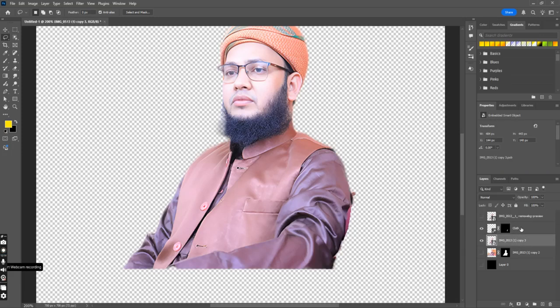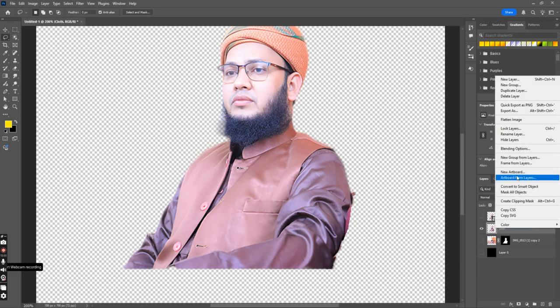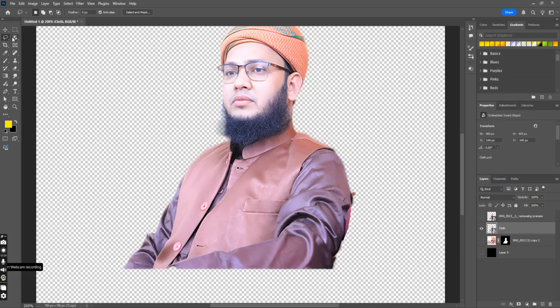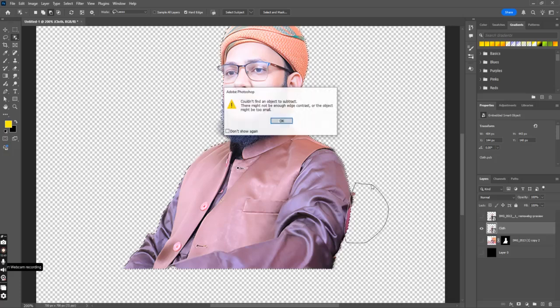So I'm just using both layers and pressing keyboard button Control E. Convert to smart object again, and now just select it. This time it has been selecting some extra parts, so we have to remove that by pressing the Alt button.